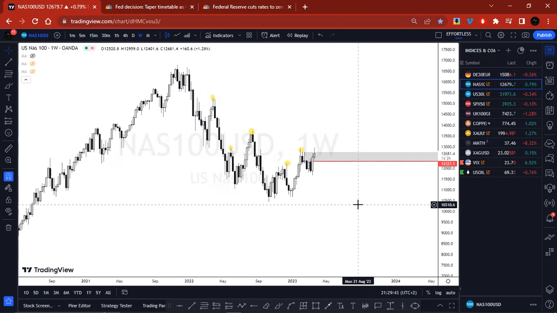No, I'll maintain a bearish bias. Okay. What are they also doing alongside quantitative tightening? Have they started cutting interest rates, or are they still continuing to hike interest rates? They are continuing to hike them. Yeah. So for me, I would still look to sell the indices.